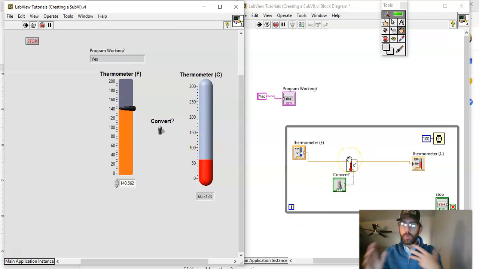So what we talked about here is creating a sub-VI, making our code more modular in order to use in different equations, different places. The cool thing is we'd be able to call on this sub-VI in a different program if you would like to. That's something you can mess around with. I just wanted to give you the basics of how we took our equation for temperature conversion, made it into a sub-VI, made it into an icon that corresponds with what the VI actually does, and then called things from that sub-VI into our big VI.